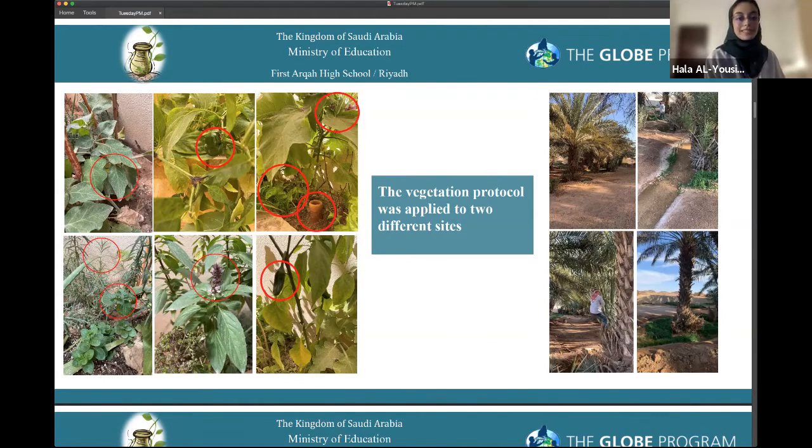The third protocol was the vegetation protocol. After the interview conducted with some of the people in Al-Subaie who depended on the water of the well for irrigation, palm trees are able to grow and adapt to this source of water, while the rest of the other plants cannot adapt to the amount of salinity in the water. As pictured on your right, you can see the four pictures, you can see the firm dry soil and the phoenix. And right there on your top right, you can see the white substance caused by the amount of salinity in the water.